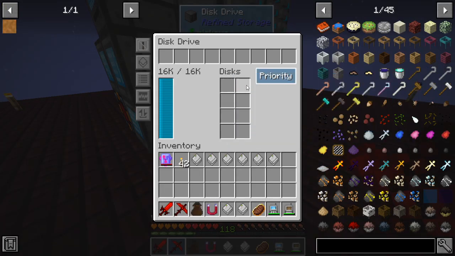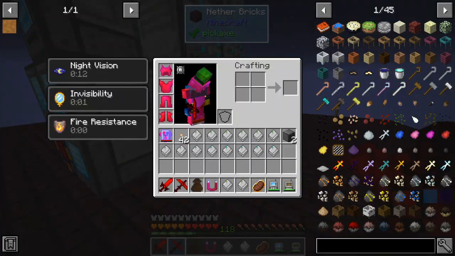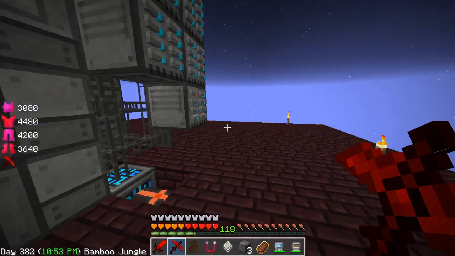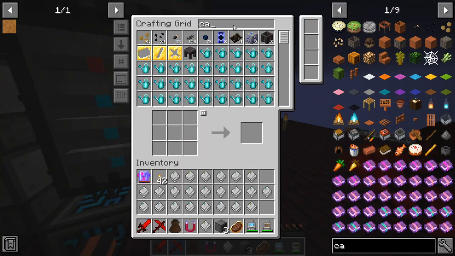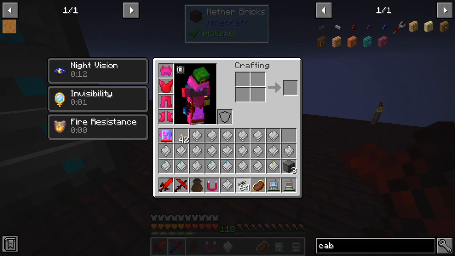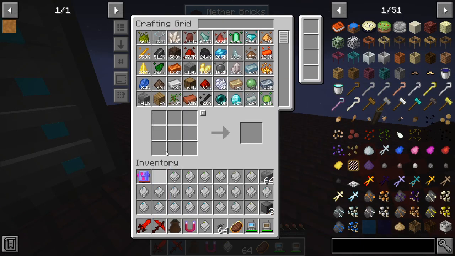I'm gonna take all of these, and that drive, that one, and this one. So we'll start with them three. We'll try to figure out where the cables are. Boom. Then I want a place for these discs.